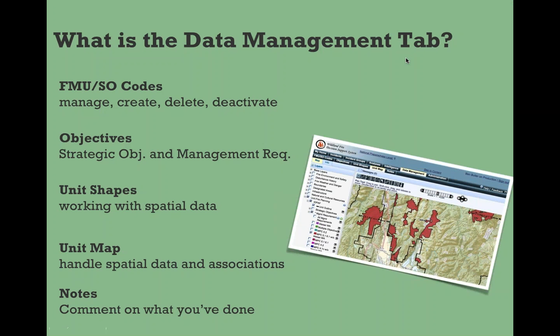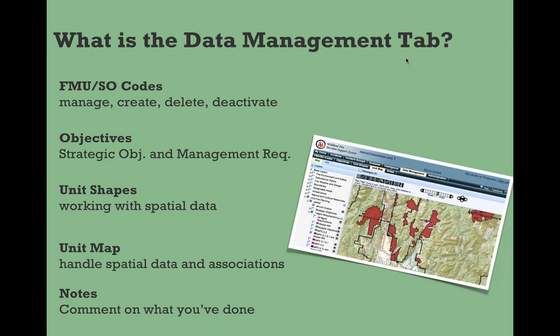So starting very general at the 30,000 foot mark, when you first log into WFDSS, as you should know or likely do know, there's a series of tabs across the top that act as your general navigation, and it ranges anywhere from My Home all the way over to the Data Management tab on the far right. Today we're going to really only talk about the Data Management tab and the things that you can do from that tab. When you click on the Data Management tab, there are 5 different sub-tabs that appear below the main heading.